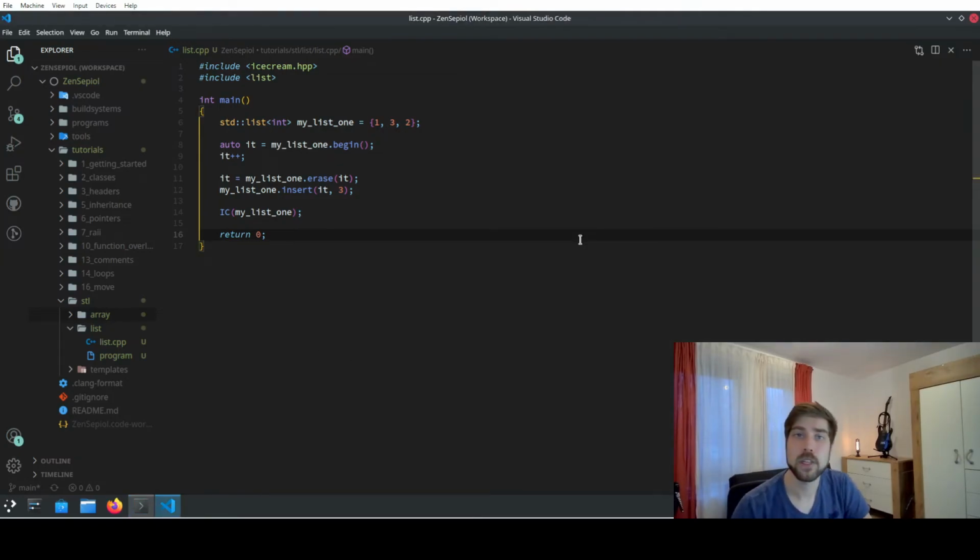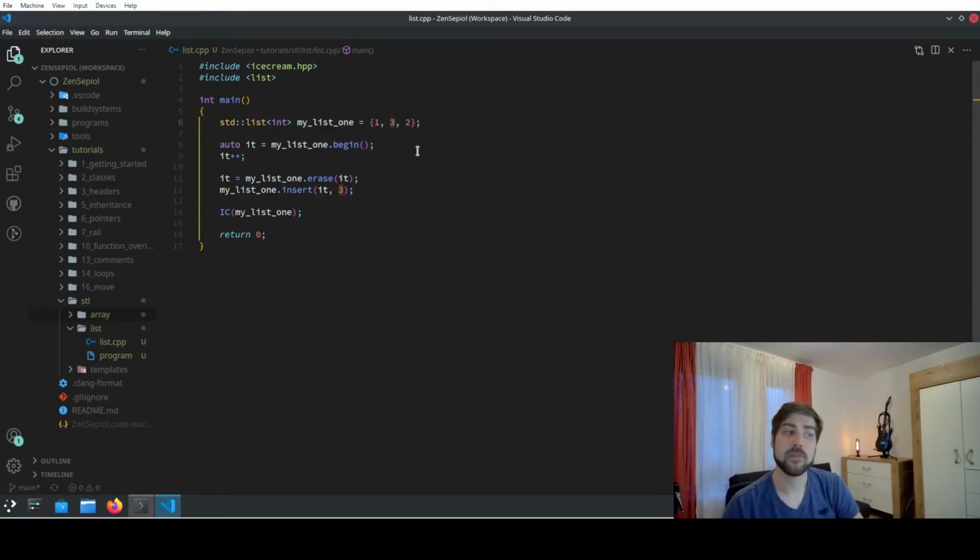The main benefit here of the list is that using these iterator operations, none of the other iterators are invalidated. Which means that if I have an iterator pointing to the element 3, and I erase the first element, then the iterator to the position 3 will still be valid.